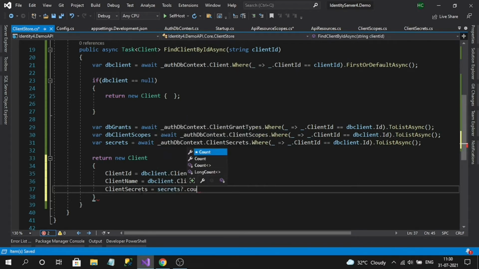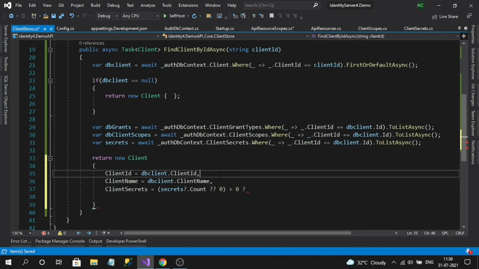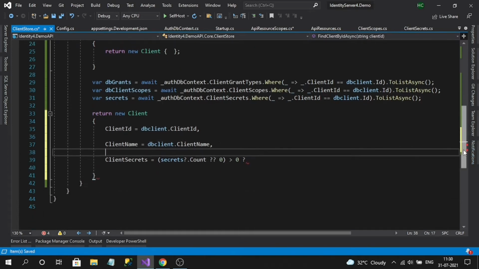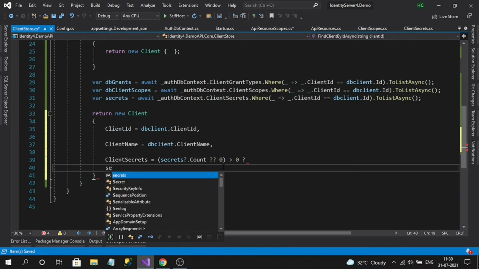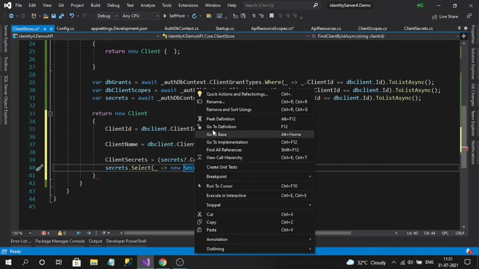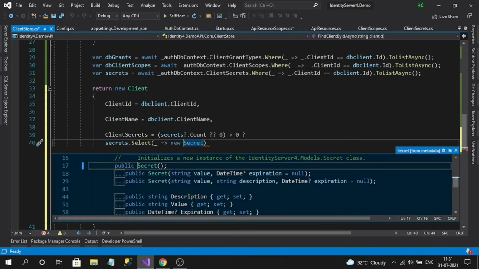So what I will do, secrets count greater than zero, then let's use some spaces. Secrets dot select, new secret. This secret is the Identity Server model. If you want, you can pick the definition here.